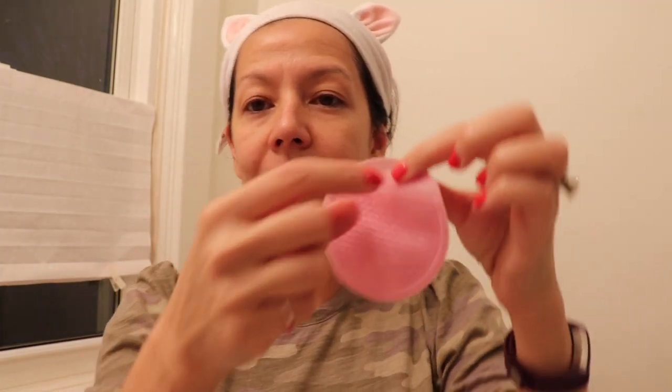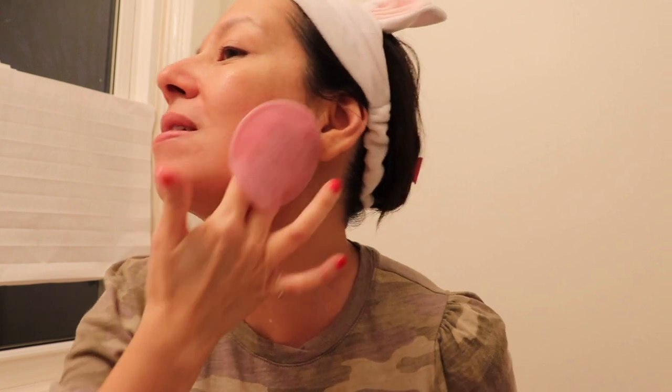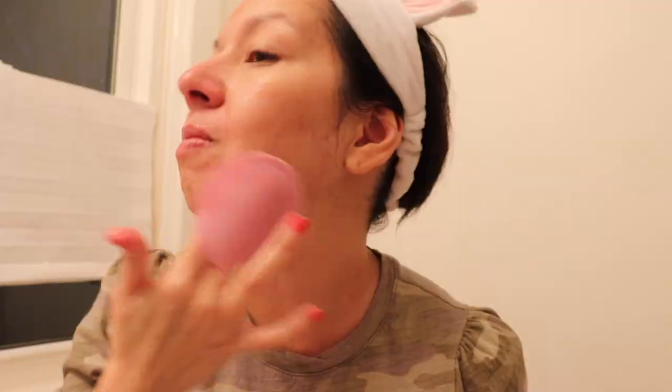This stuff smelled really nice. It smells like grape juice a little bit — like Welch's grape juice kind of a vibe. This is called Neogen's Bio Peel Gauze Peeling Wine, and they had a lemon scent as well I think. I'm using this side — the more exfoliating side — but oddly enough, this quilted side I've got on my face is actually gentler. The other side I find to be much rougher because this is a dual-sided thing. I'm just going to use it on my hands; I had some extra. I felt this worked quite well just sloughing off that dead skin.